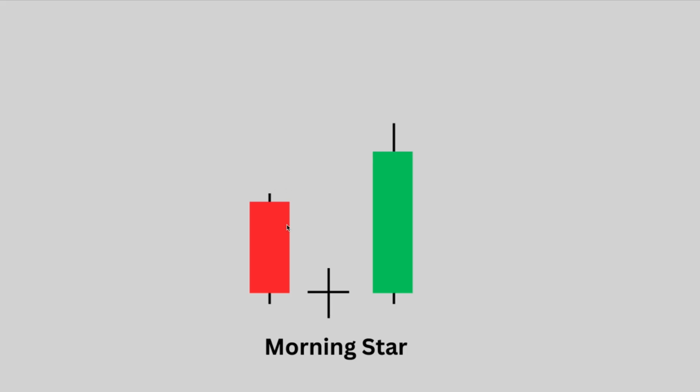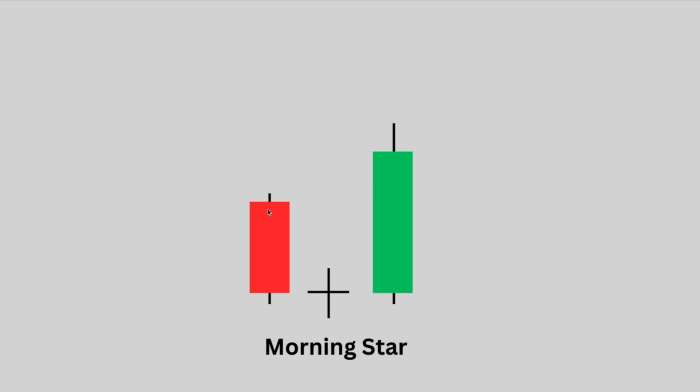Another candlestick that is very important is the morning star candlestick. The morning star candlestick has three candlesticks. The bearish candlestick, which shows the downtrend that was coming. Remember, these candlestick patterns occur at a trend change point where the trend of the market is about to change. It signifies a change in trend. And so this morning star happened in a downtrend market, signifying a change in trend from downtrend to uptrend.